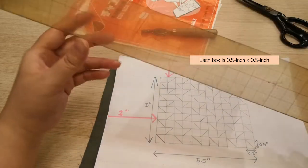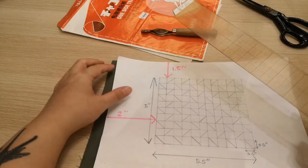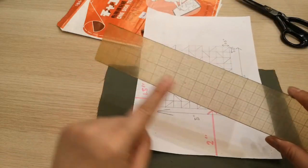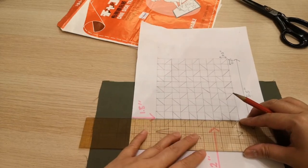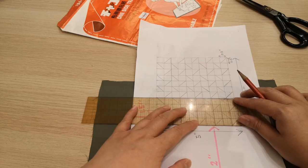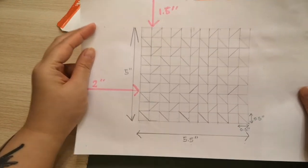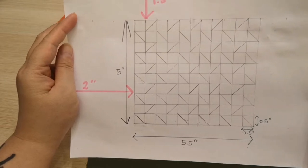So I used a clear ruler here to help guide me to draw this lattice pattern in a very neat and straight manner. So this will really help you because you can see through the ruler here, and it helps to guide you to draw a very precise measurement and precise inch boxes. Okay, so that is the measurements that you will require for your lattice exercise.